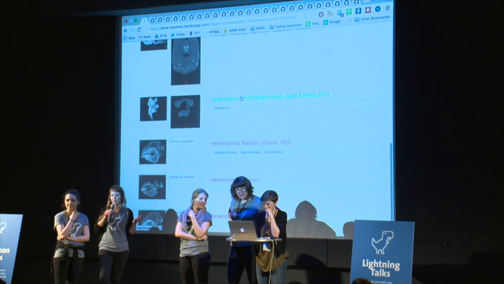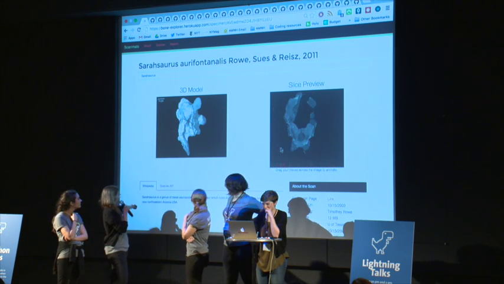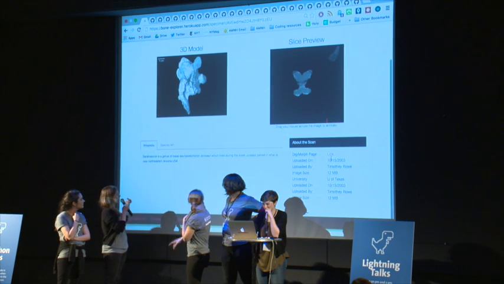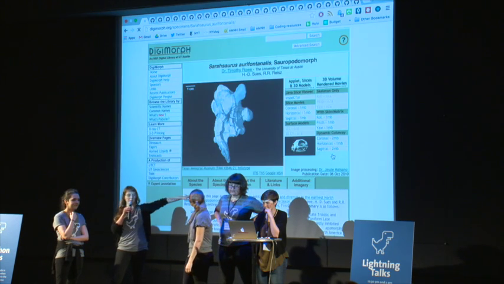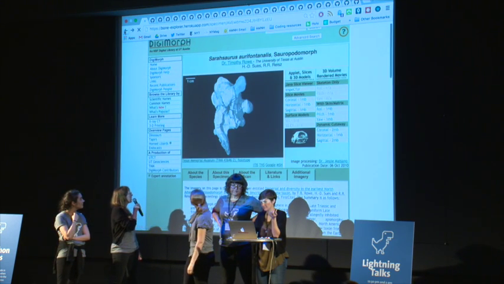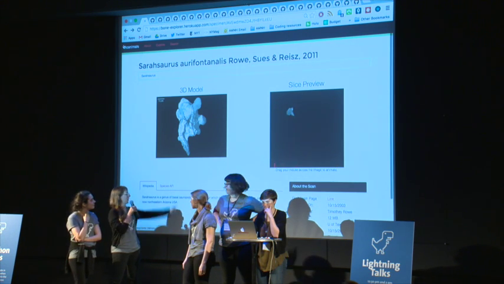So then we have the images and data related to those images, like the pineapple scan and little information snippets and structured data on the side, about the actual scan that we got from the scan data for the paleontologists. So yeah, it's basically an enriched Digimorph with a cool slidey thing, which is awesome.